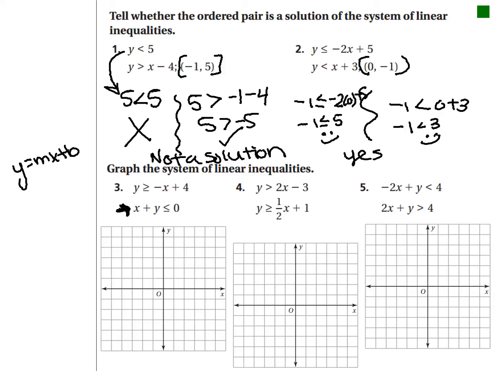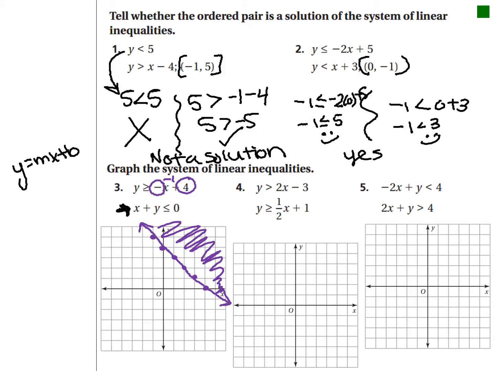I'm going to use purple so we can see the difference. Y equals mx plus b, the slope is negative 1, and our intercept is positive 4. So positive 4, 1, 2, 3, 4, down 1 over 1, down 1 over 1. Okay, also I can go left 1, up 1. All right, we have our line. Is it filled in? Yes, because there's this equal sign underneath. Now, which way do we shade? Where y is greater, shading up where y is greater.